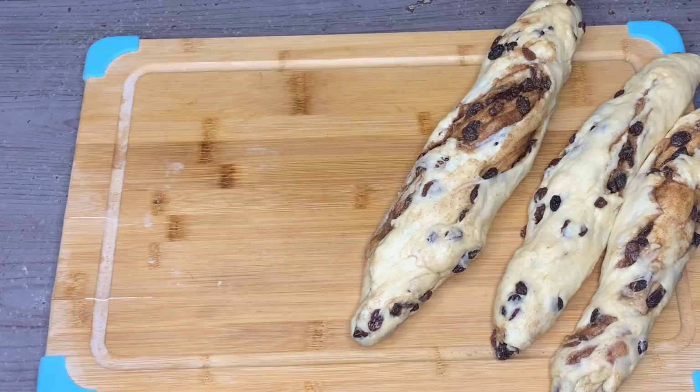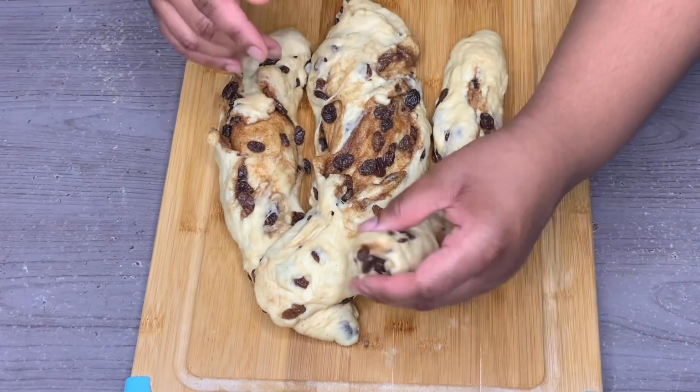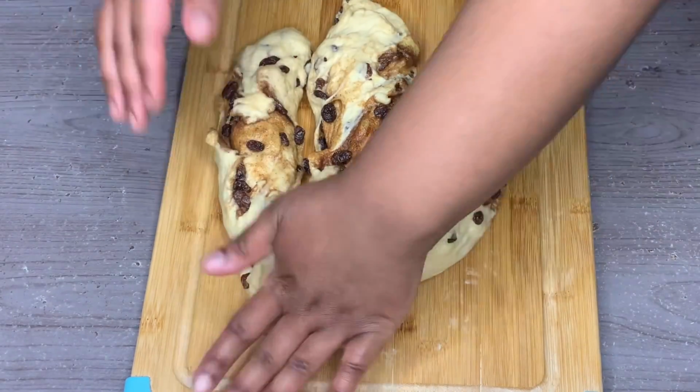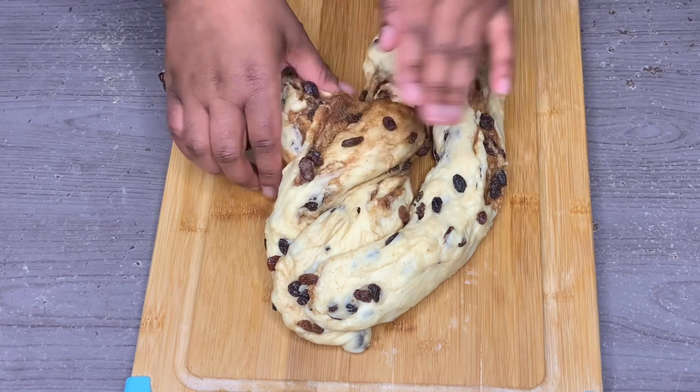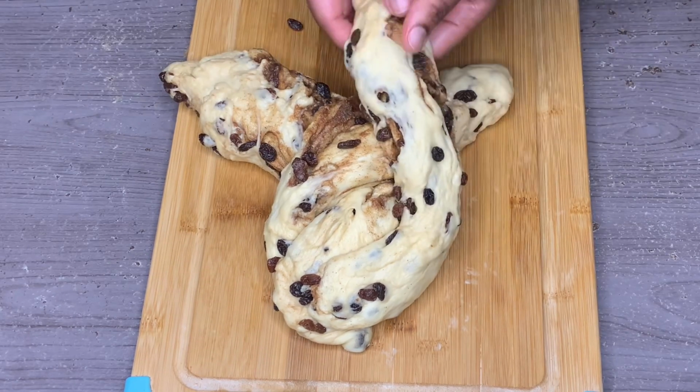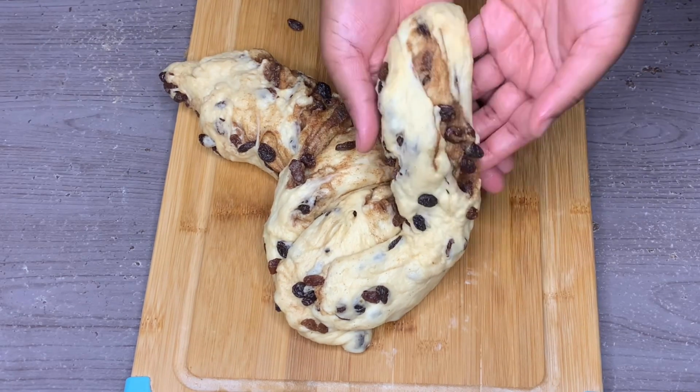Now we are done with that. Then we're going to take this and we're going to braid it, okay? So just do what you see me doing. I made sure to film the whole process so you can see what I'm doing. We're just going to braid it like you braid hair. It's real simple. So, yeah, mine's not going to be a big braid because my pan is not big.